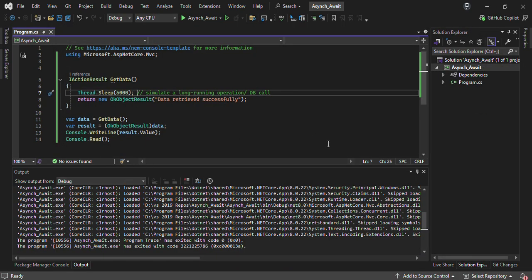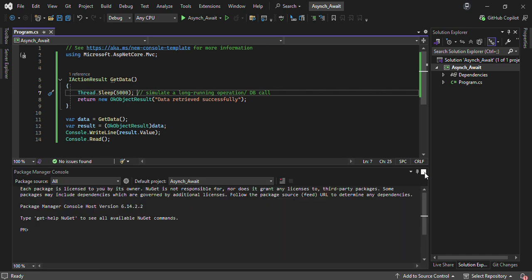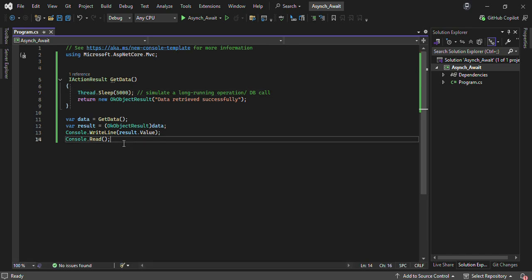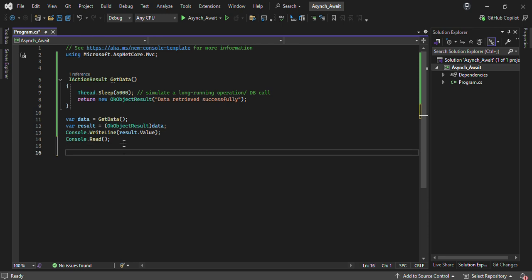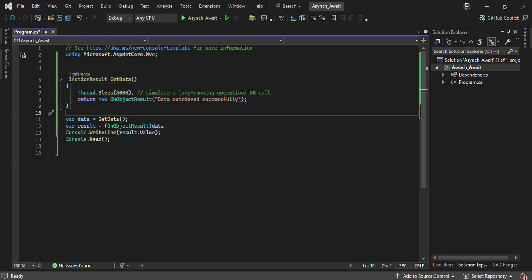In future, for example, if we have created one more method to fetch other data, once this method execution is completed, the execution goes to the second method. For that time, the thread is going into sleep mode.